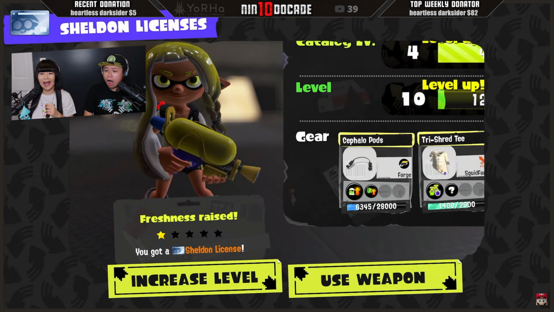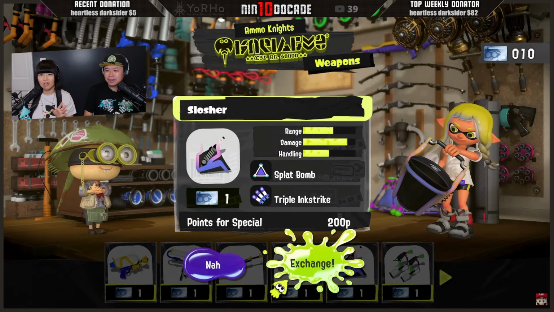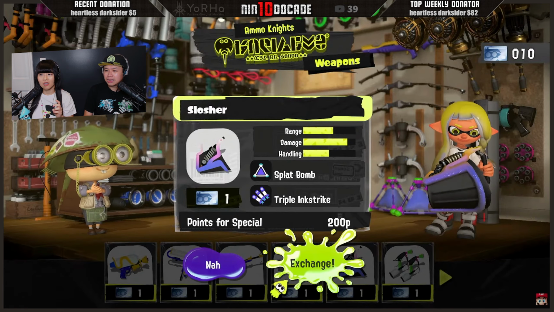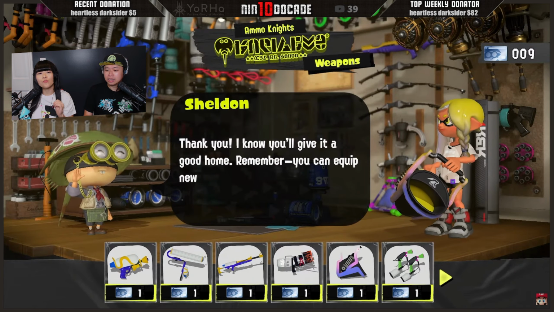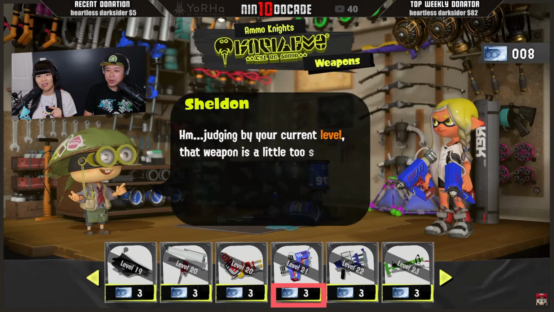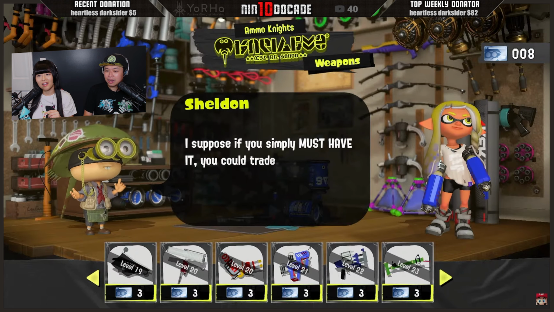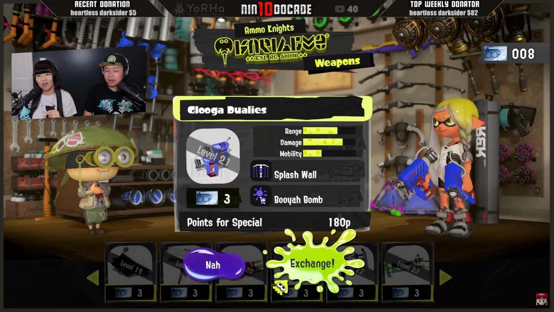Oh, wow. This one is a Sheldon license. Can you level up with your license? One weapon that corresponds to your level. Oh, so it's not just like money buying. No, you can't just buy it. Between us, if you exchange more Sheldon licenses than normal, it appears he'll give you a weapon you like sooner than expected as a special reward.